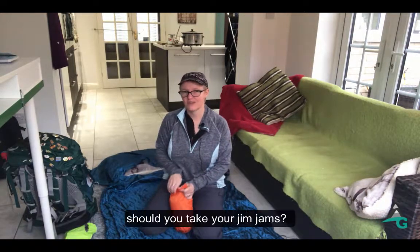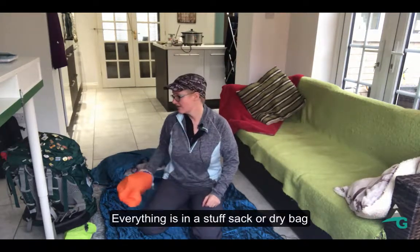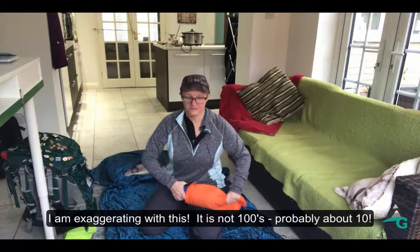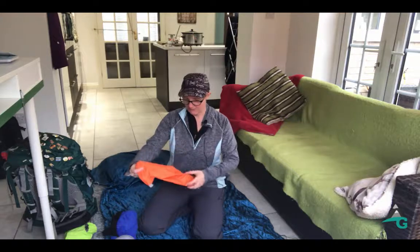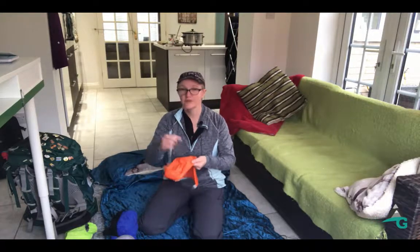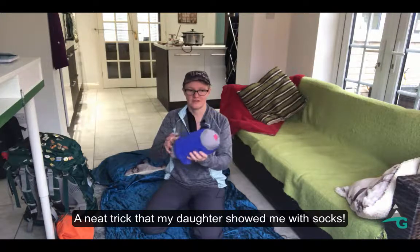Someone on the Camino forum asked about taking pyjamas. If you're backpacking, weight is really essential, so the answer is no. I have everything in a stuff sack — if it's raining I don't want my clothes to get wet. I've bought hundreds of these dry sacks and the best ones are from X-Sac, available from Go Outdoors. They're lightweight — some dry sacks are really thick and heavy. They come in different colors and sizes: small ones are green, then orange, and red ones too.